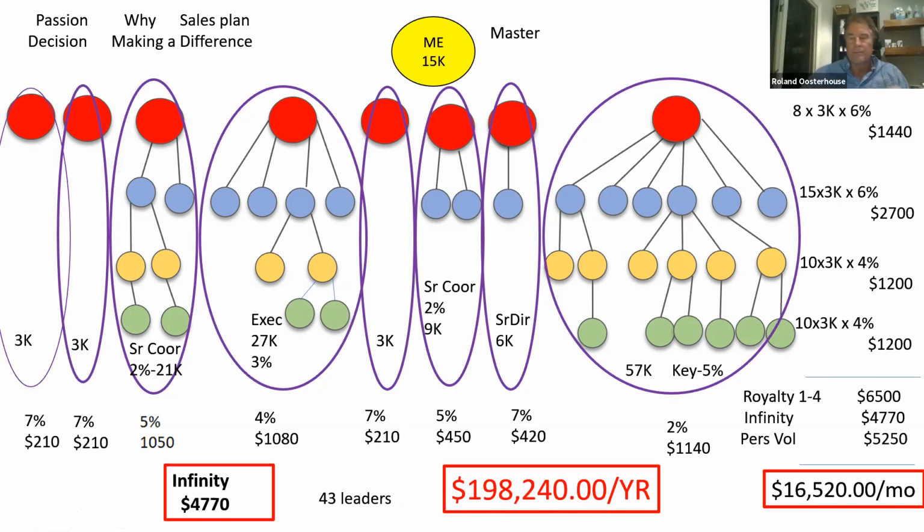I'd like to point out that you have 9 first levels. 8. 8. I said 3, 9, yeah. 4, 5, 6, 7, 8. And generally, the 80-20 rule takes place. And that is 1 out of 4 is going to be adding a lot of people to your business. And now you have 8, so 20% would be 2.